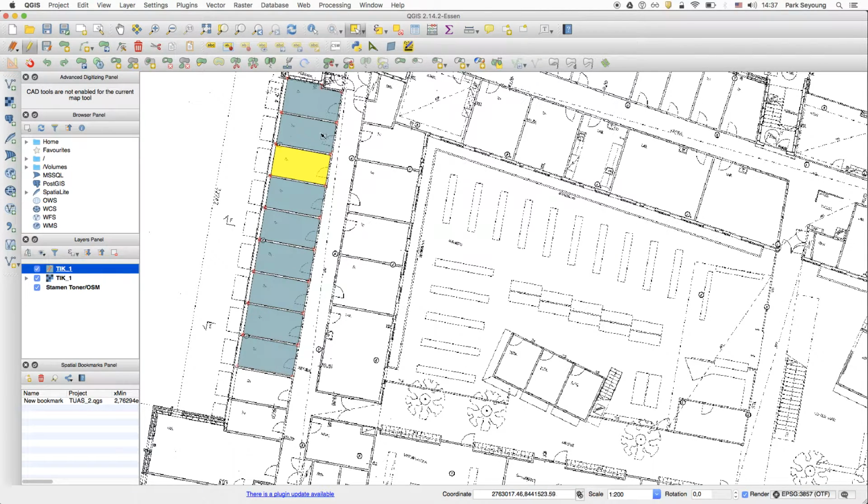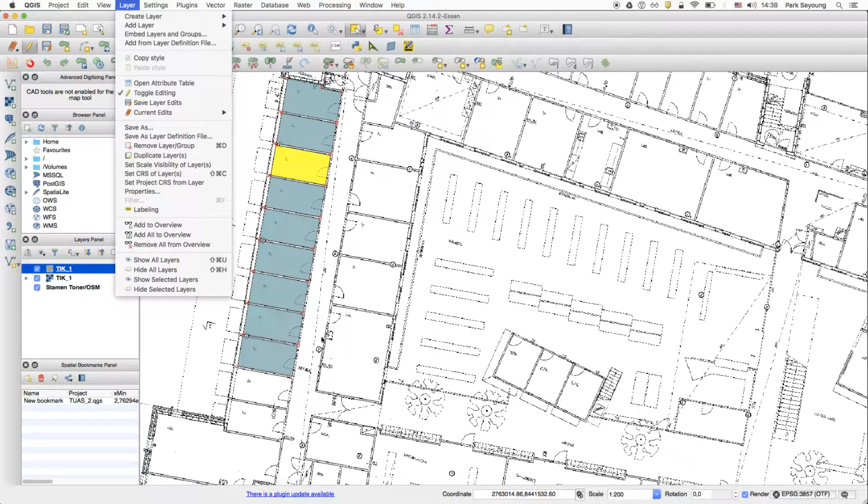When you copy paste, it's very easy drawing, but you're also copying the properties of shapes. I personally think that sometimes it's easier to type in the properties when you draw them, but you can always change them later on. You do that by going to the Layer menu and opening the attribute table.